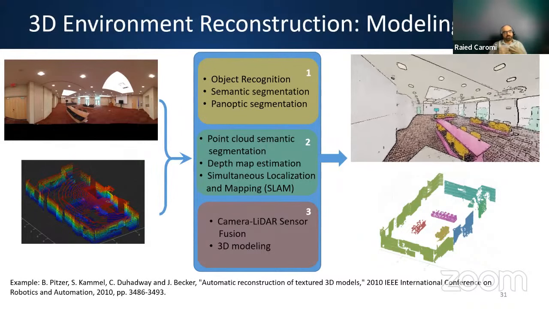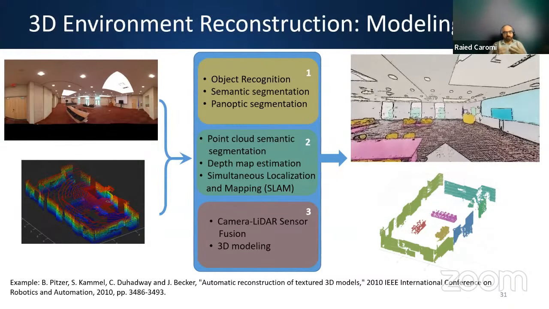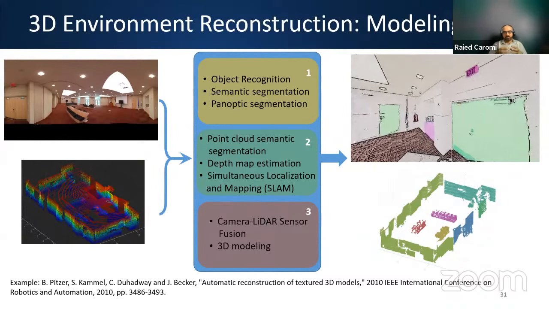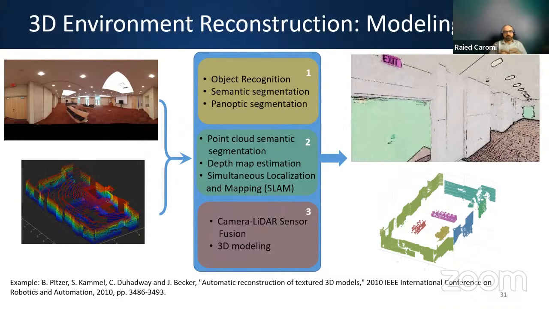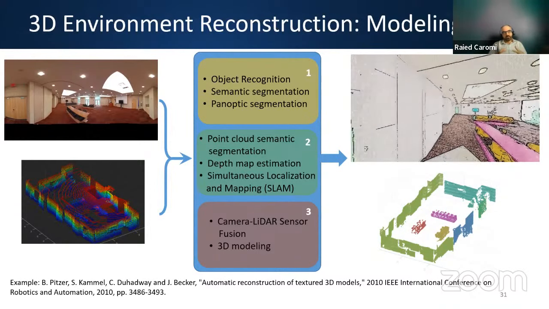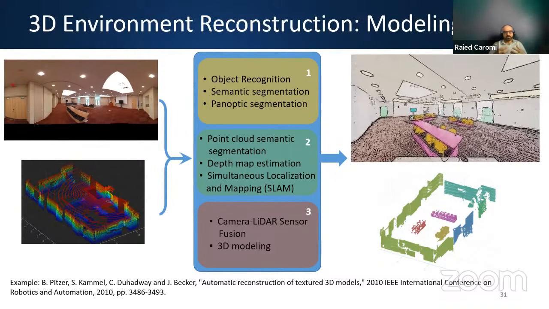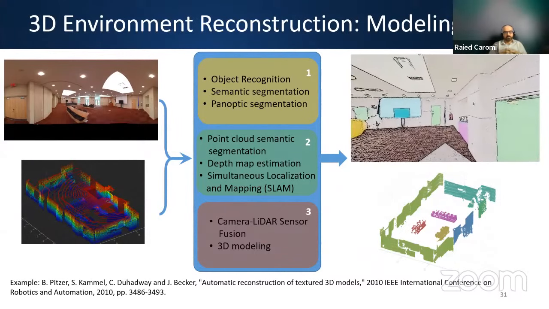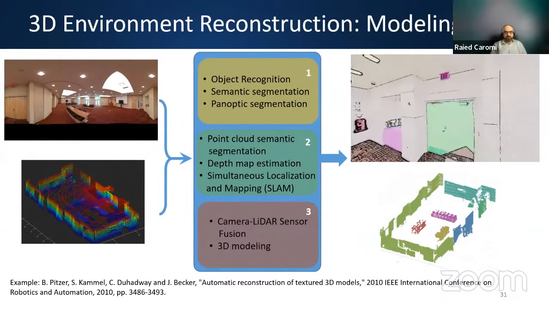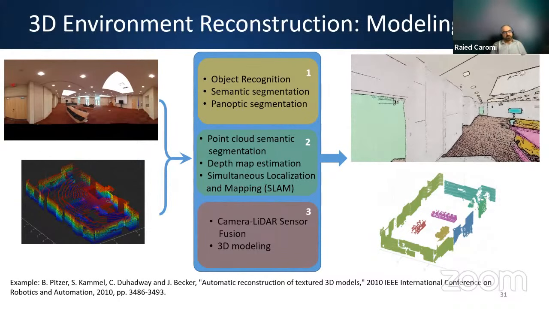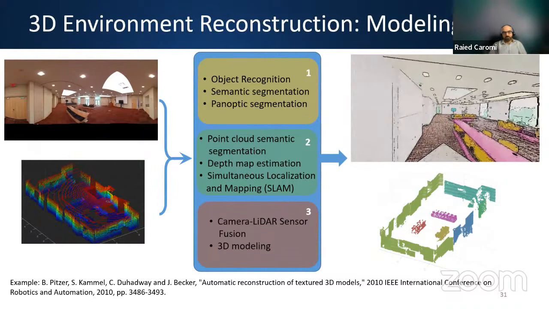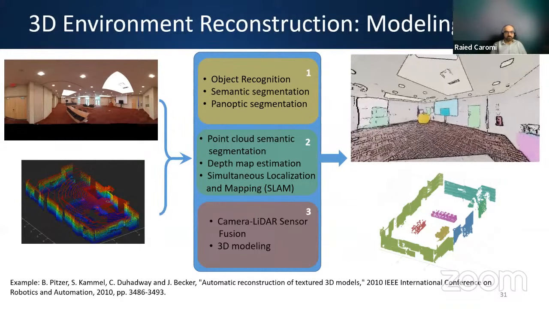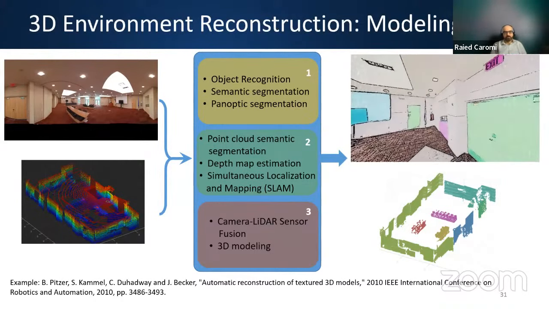This problem is not new. I would say it's probably a decades-old problem, and I've shown here an example. There are maybe some solutions. Most of the time, these solutions are tied to specific hardware. What I want to say is that the open source solutions for this are a little bit limited, especially if you don't tie this to a specific hardware type. So these are the three sets of subproblems. If you can get the final step, that's good, but we will also give points to different subproblems on this whole 3D modeling problem. Next slide.